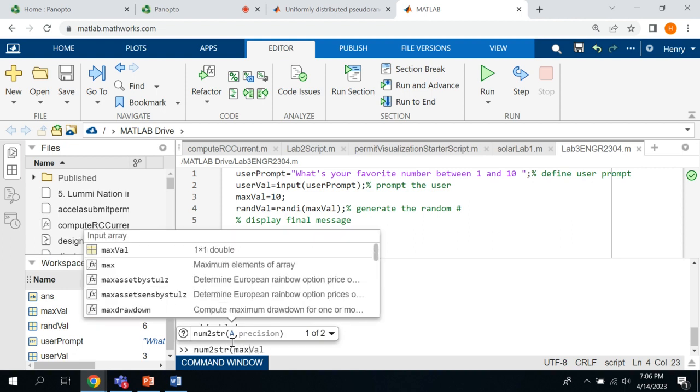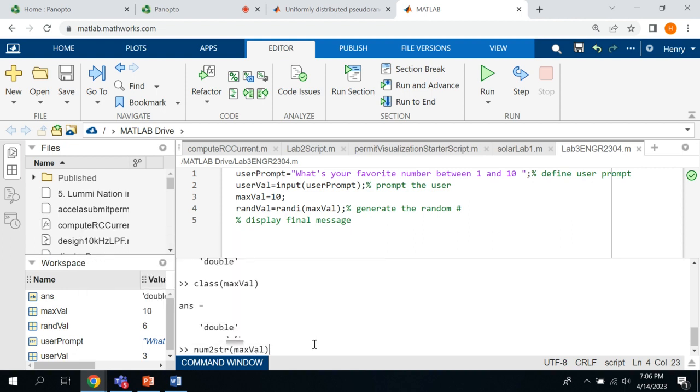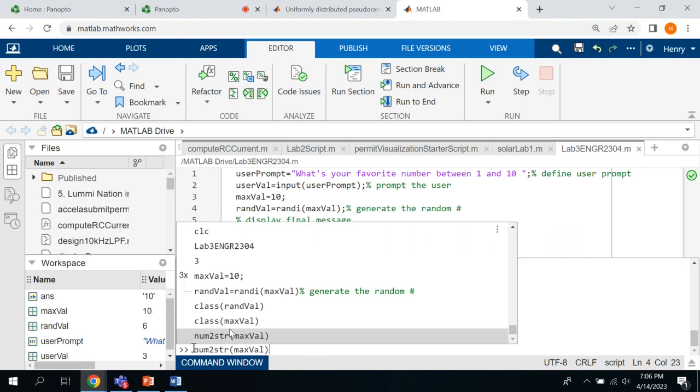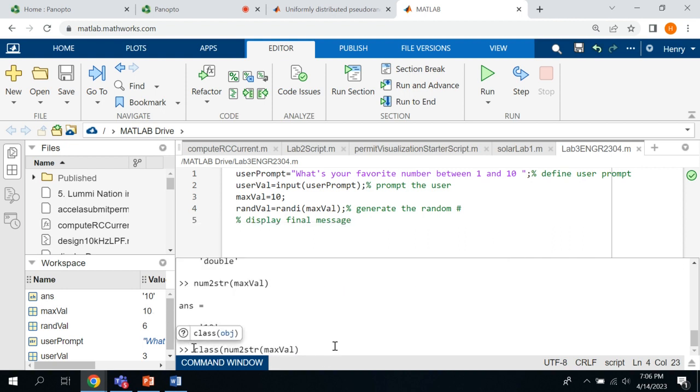So if I pass in maxval to that, maxval previously had the double 10. And when I pass that into num2str, I get what looks like a string with the number 10 inside it. If I re-execute that command and put the class function around it, you'll notice that the function is actually returning a char, a character array.